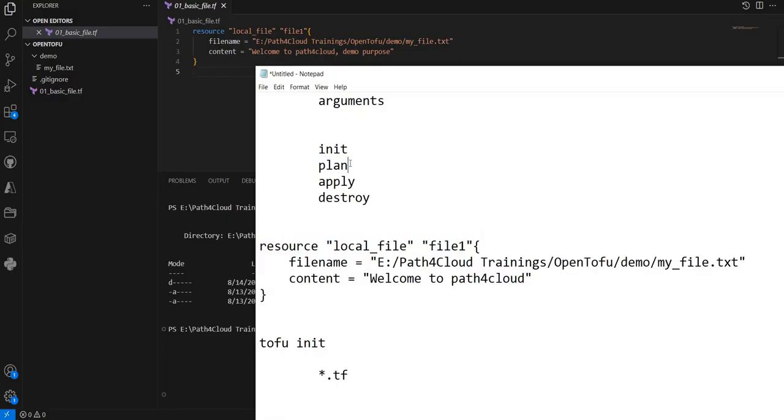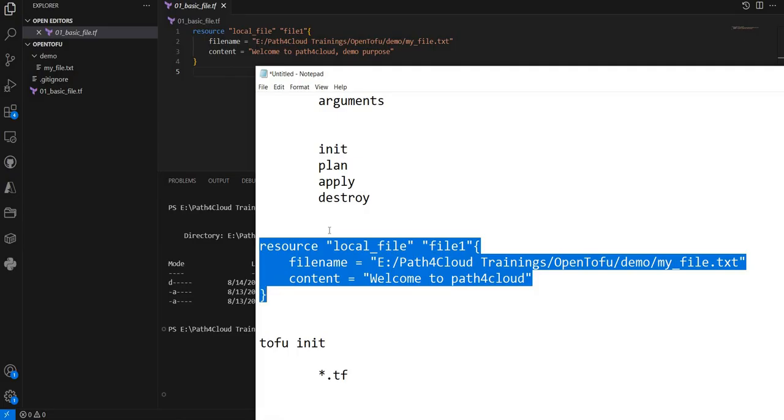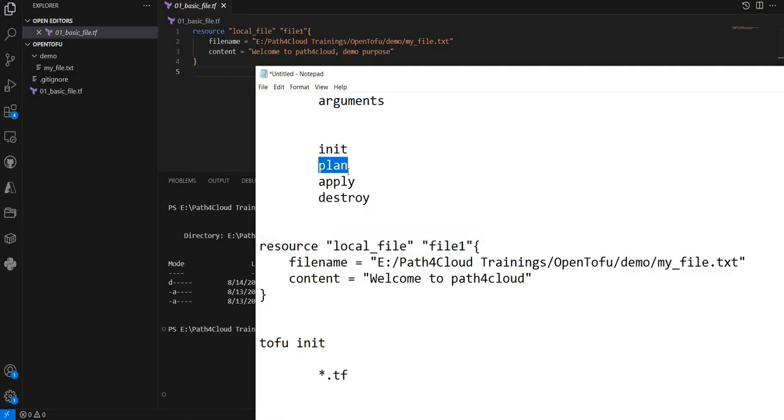Then the plan is kind of a dry run, right? It will not give you an actual implementation. It will just give you an idea, okay, if you run that particular file, what all changes will be happening. So it is just a kind of plan, right? It will not do the actual implementation; that is done when you do apply, right? Which will prompt you for confirmation as well, whether you want to go or not, yes or no, right? And destroy, the name itself is explaining: destroy is something like you want to delete something, you want to destroy something, right?